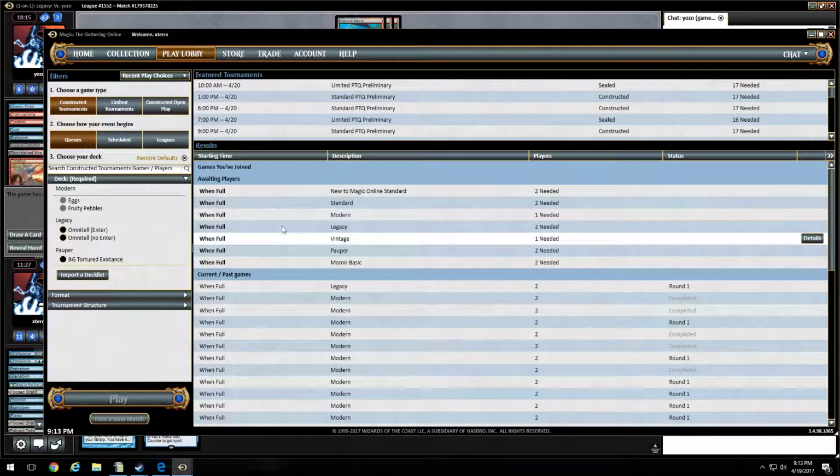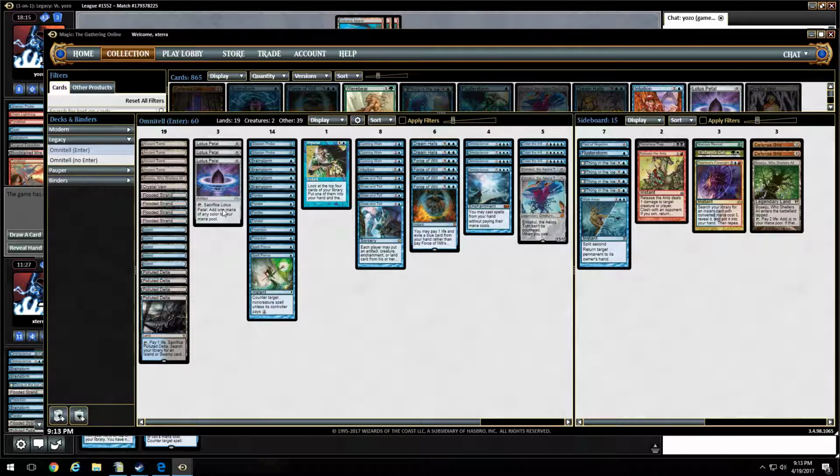But thanks for watching. I'll try to do more of these videos more often as I get the opportunity to. I'm going to try and pick up some Dazes and test out different configurations. I have all of these cards in paper minus a Flusterstorm, so this is really just me honing down what build of this deck I want to play in paper.